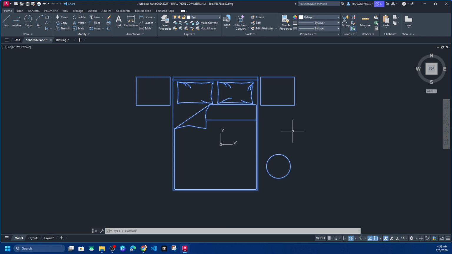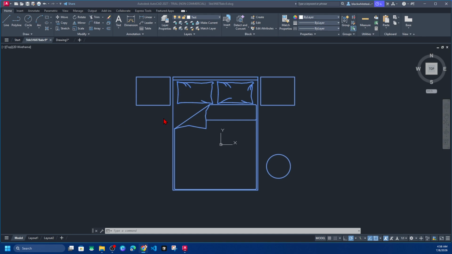Okay, so if your AutoCAD drawing has too many layers, merging them is an easy way to keep everything organized. Instead of moving objects one by one, AutoCAD includes a layer merge command that combines multiple layers into a single destination layer. Now, this is much faster and automatically updates every object on the selected layers.